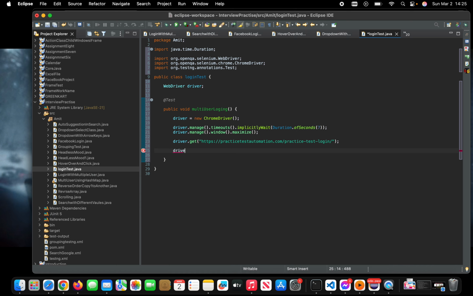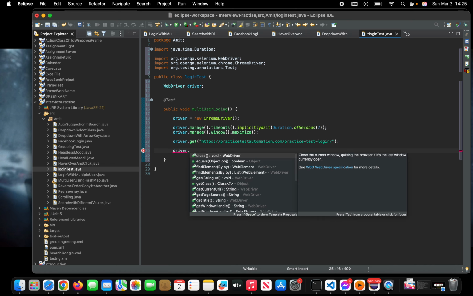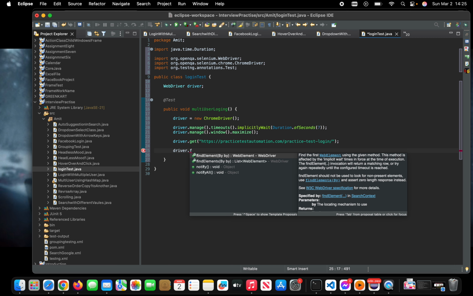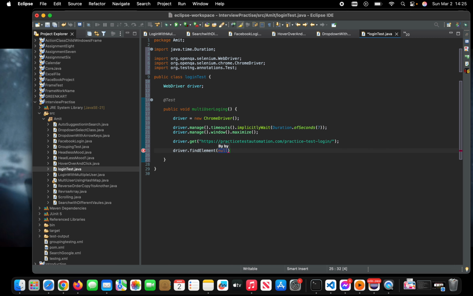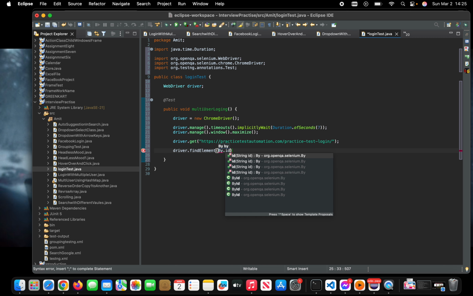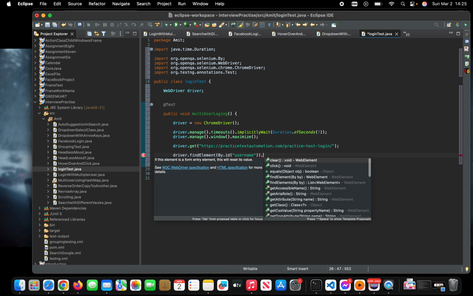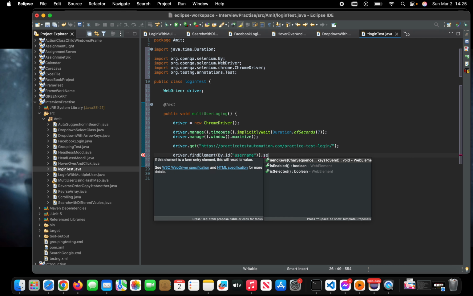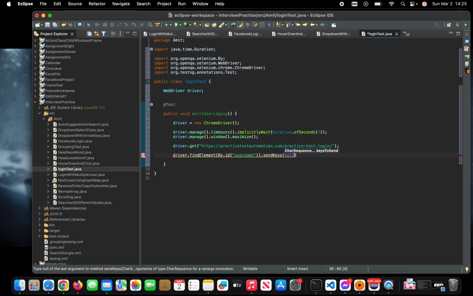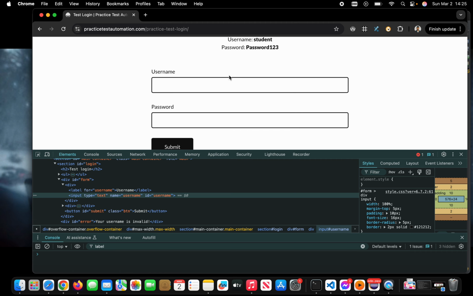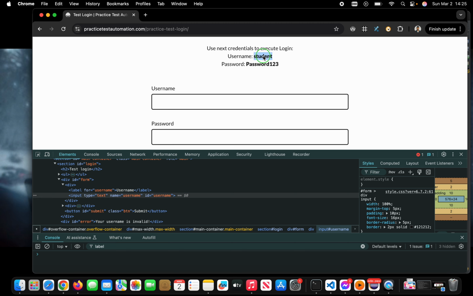So driver.findElement(By.id("username")) and we'll sendKeys, and we'll send the username. They already gave us one username called student.